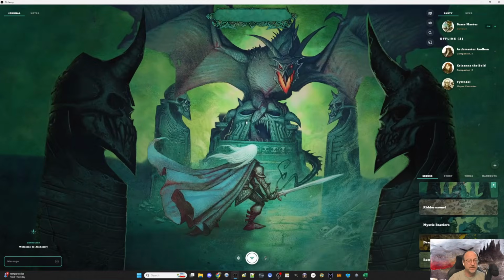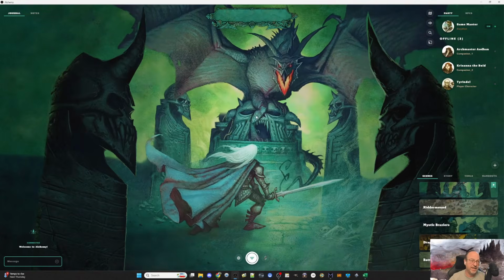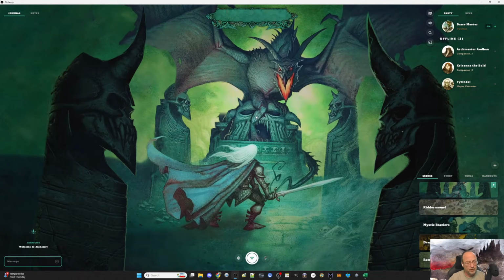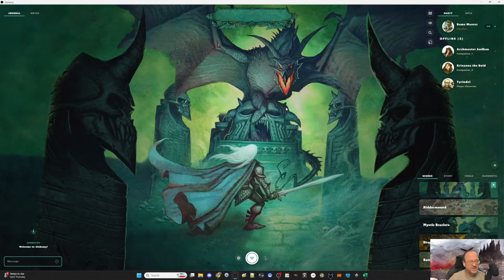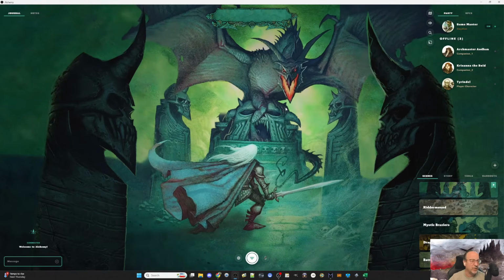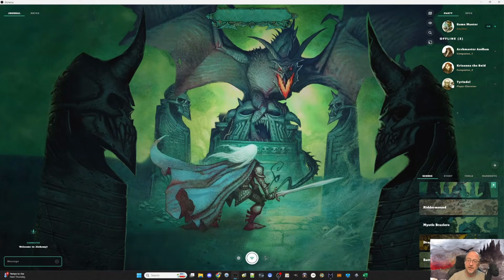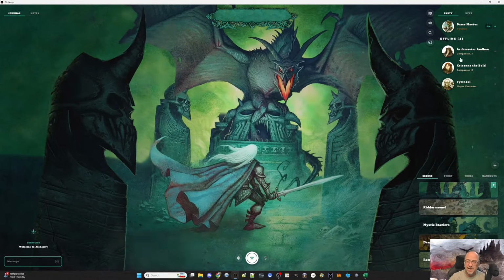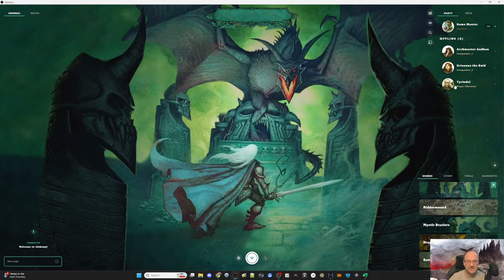But now let me go into Dragonbane. So I've been a founder of Alchemy RPG from the beginning. Haven't used it a ton. I love what they're doing, but it just hasn't been exactly right for me. But I think now this will work, because the way I'm going to do it is I've got my character Cherindel in here, and I might show this on another video, but I'm going to create some companions.